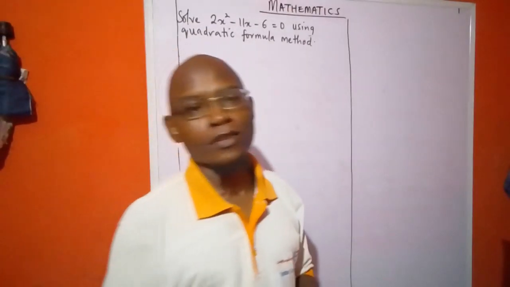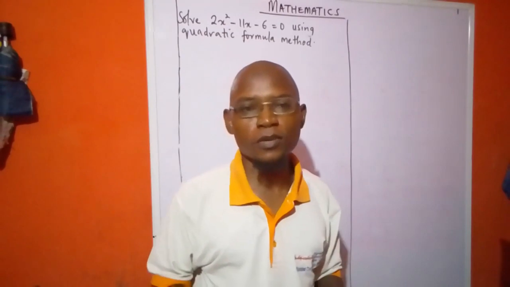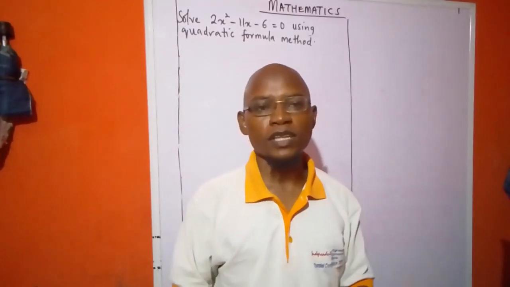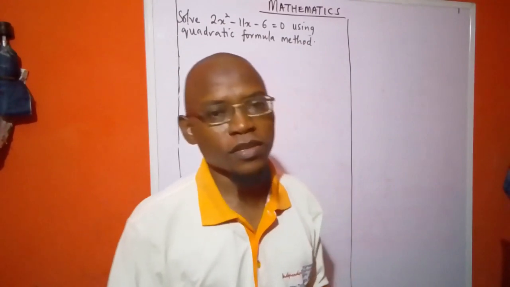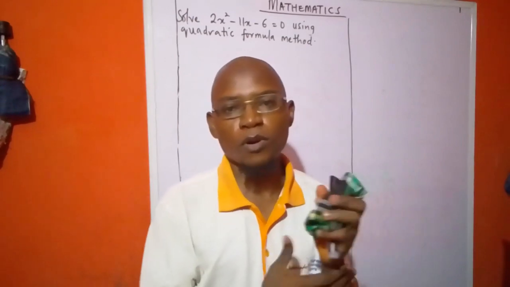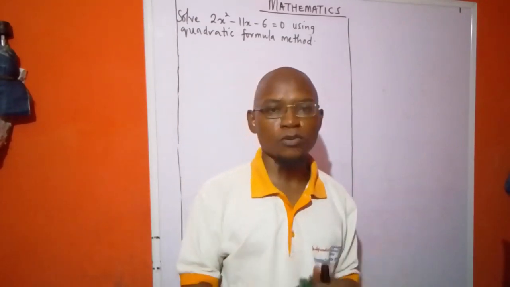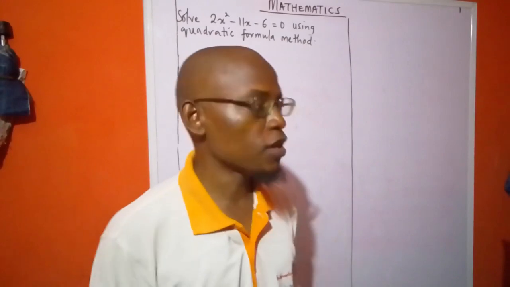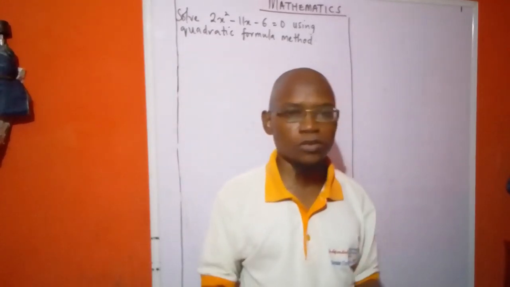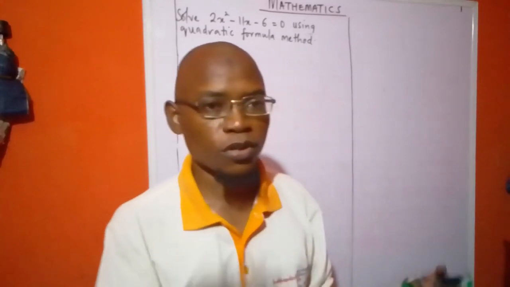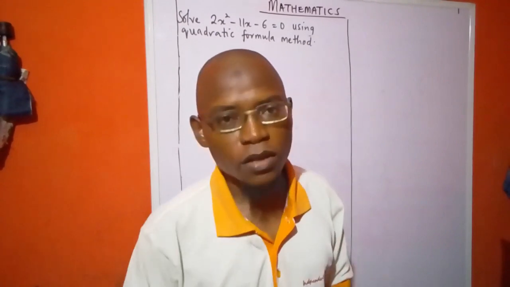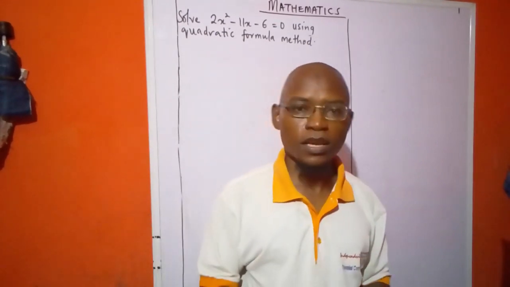Ismaila is the name. So I hope you've enjoyed our tutorial so far, starting from when we started the quadratic equation, taking a look at the things you should know for you to be able to identify what a quadratic equation is. Then the three methods we are going to use in this tutorial: factorization, completing the square method, and the quadratic formula.